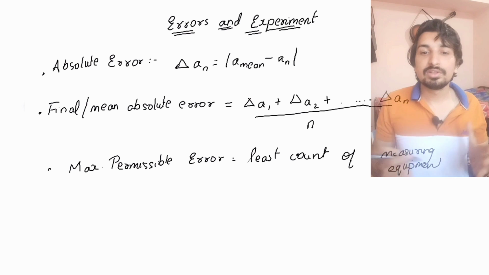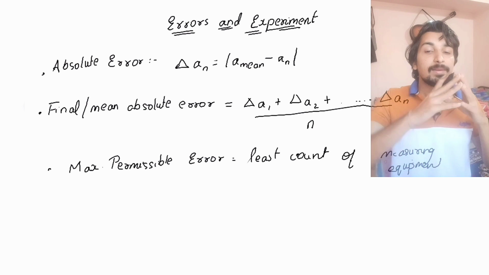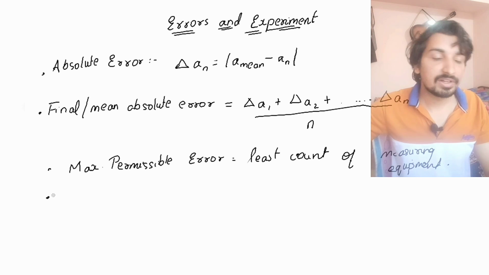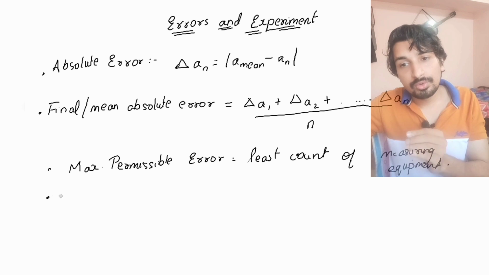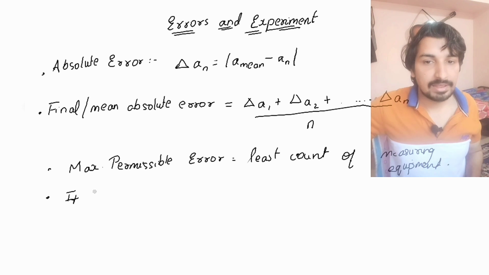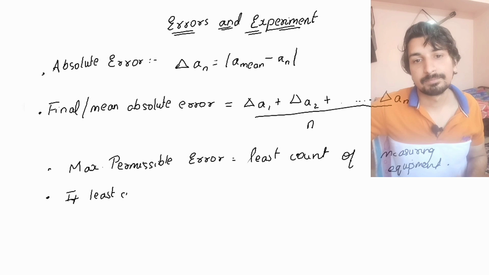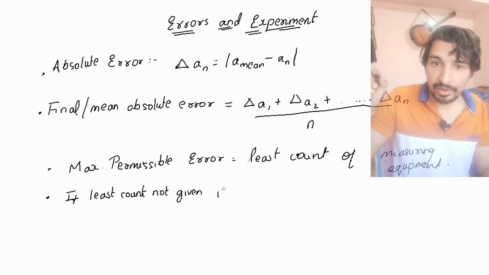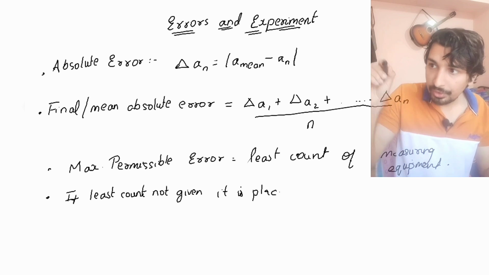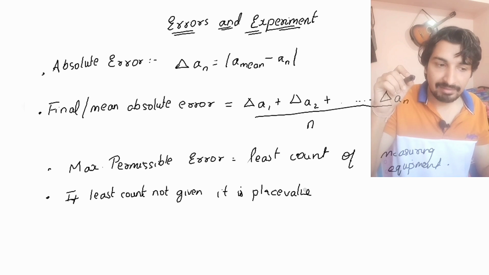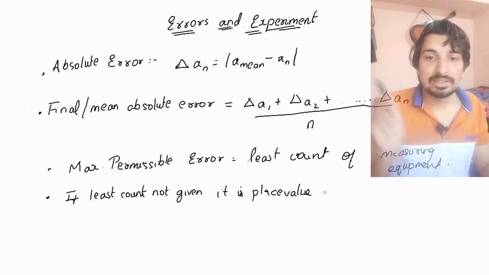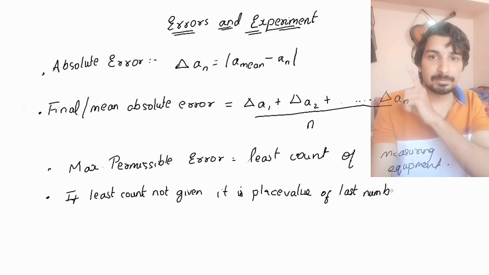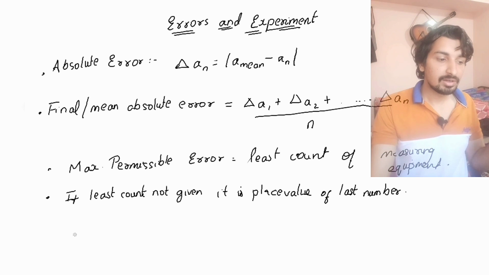What if the least count is not given? If the least count is not given, you need to take the place value of the last digit. For example, I give you a reading of 2.22 gram. What's the least count here? 0.01 gram. That's the least count, because if your scale is showing you 2.22 gram, it means it can measure 0.01 gram. It measured 2.22 right at the end, so it can measure up to that level. So 0.01 is the least count in such a situation. Whatever value is there, you need to make all the numbers 0 and keep the last digit as 1. That will be your least count in such a situation.